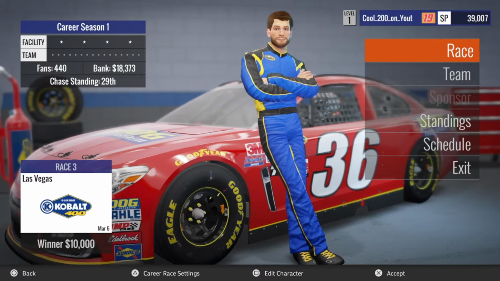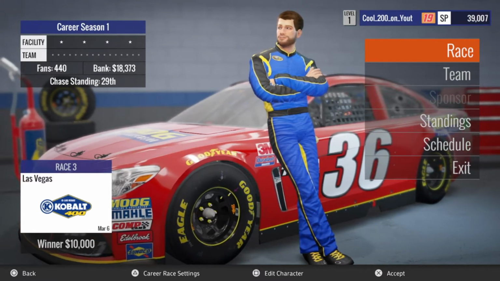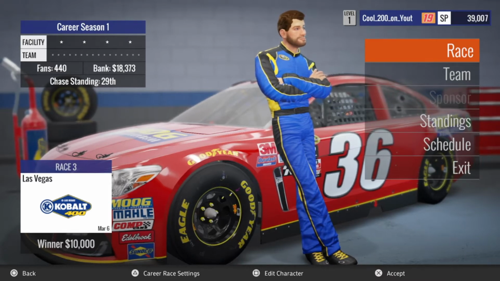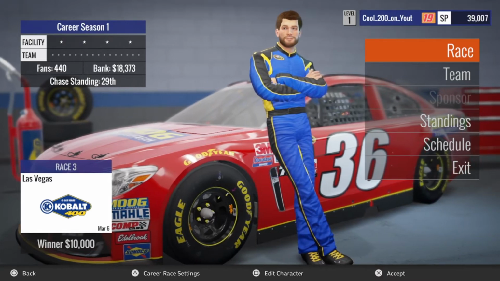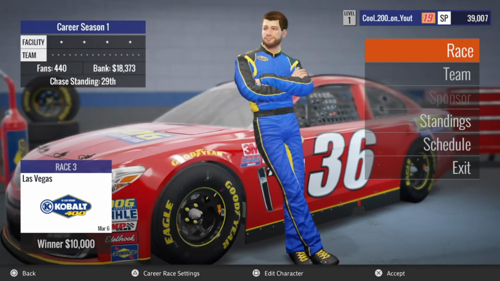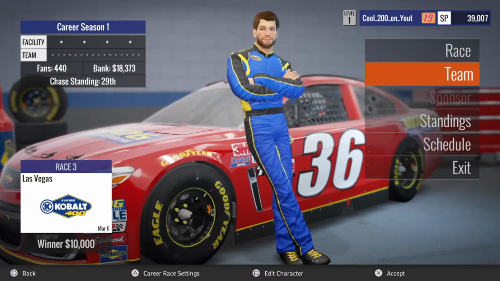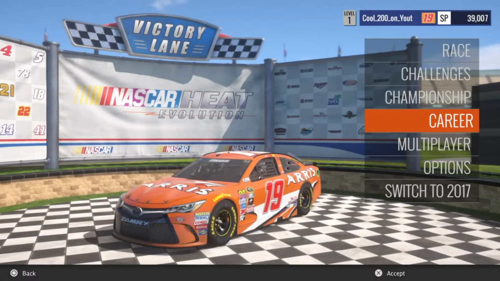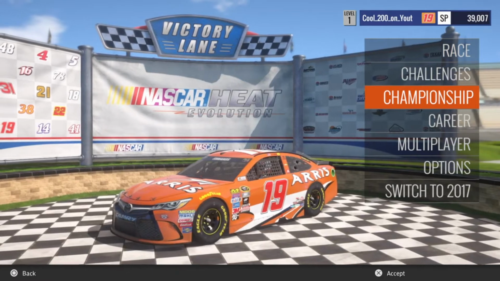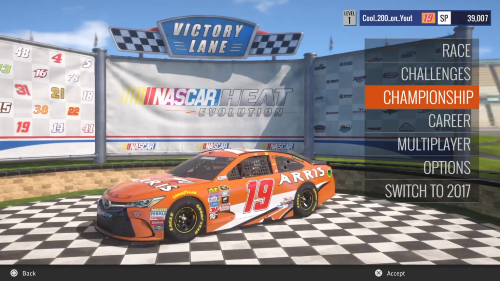I do have a sponsor. I don't know why it doesn't say I have a sponsor, because you can see Moog is on the hood and on the back corner panel on the left side, because we are looking at the left, not the right. Obviously, I'm on race 3. Winner gets $10,000. You couldn't customize your car, because obviously I wouldn't have that kind of a custom, which is unfortunate. They would actually provide you with a paint scheme. I think you could choose, but I don't really remember.